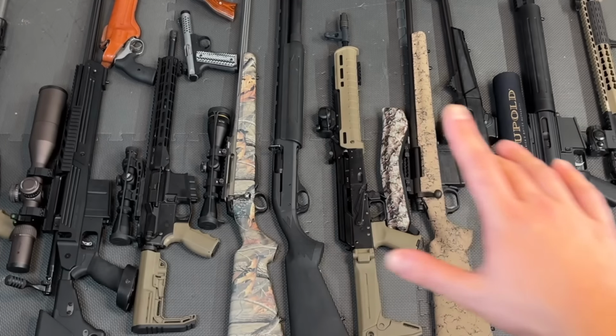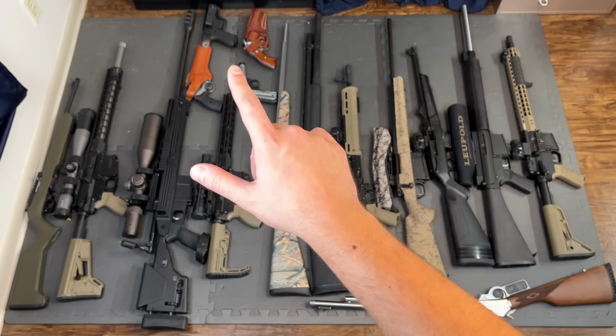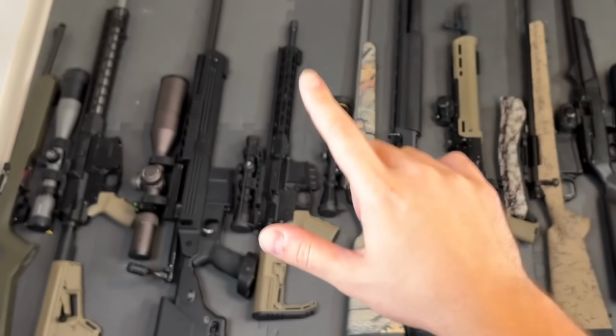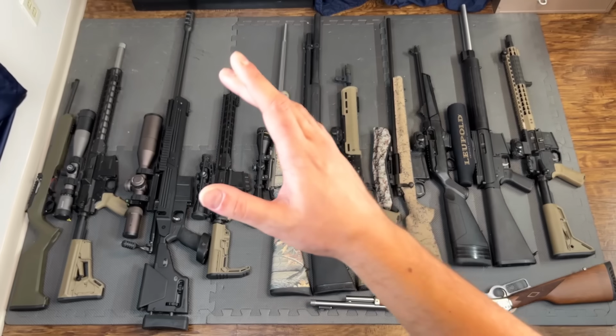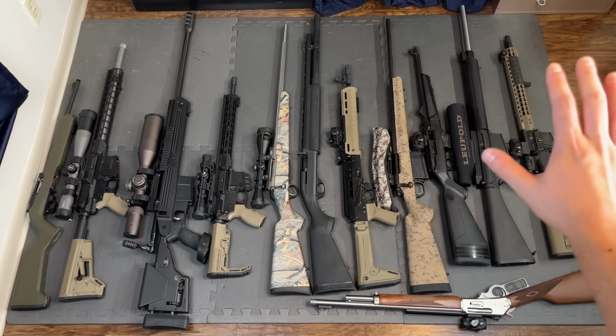With everything out of the safe, go ahead and take your handguns and put them somewhere else. You're not going to need those for a little while. With your long guns, what I want you to do is separate them into a short long gun pile and then a long gun pile. Wait, what? Basically, take all of your long guns that are considerably shorter than everything else and go ahead and put them in one pile.